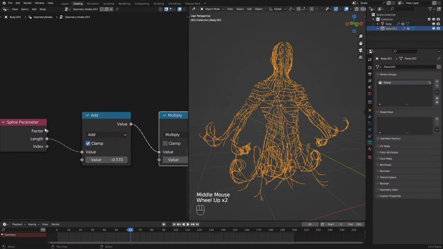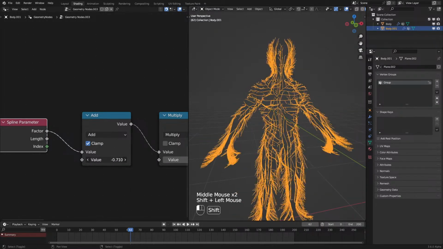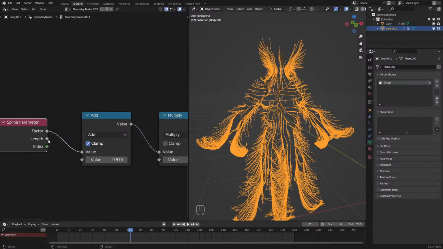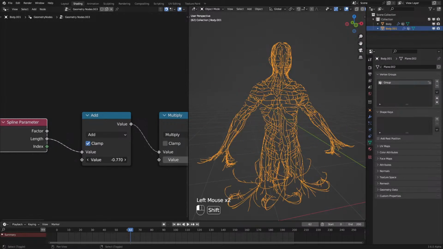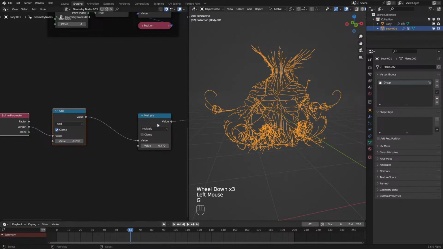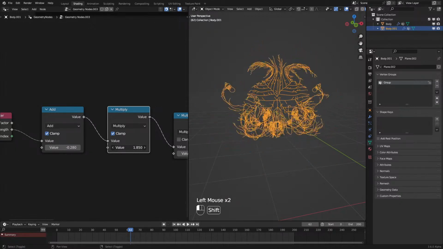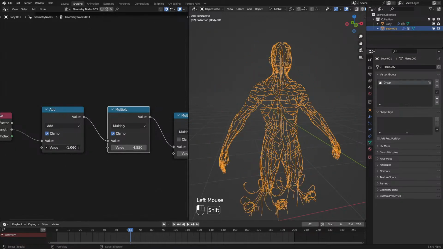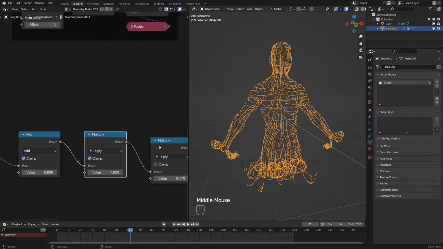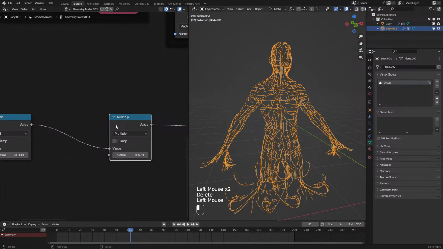Okay. Now, if we were to use the curve factor, we can see that we get another very interesting effect right here, which maybe you want. That's another customizable trait. But in this case, I will keep this as the length. And another thing that I should mention, if you use a clamp and then multiply this, you can also change the effective kind of interpolation between no rotation and then the rotation amount you set right here. That is optional. In this case, I don't think it's needed, but it's good for me to show that.